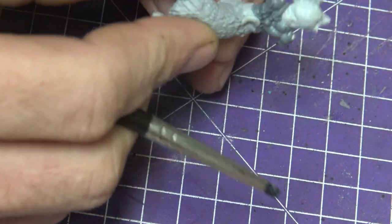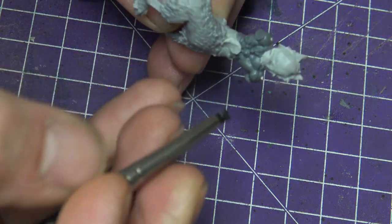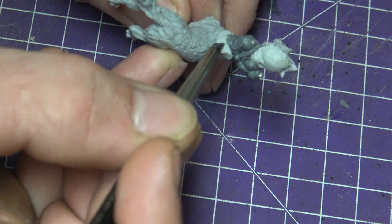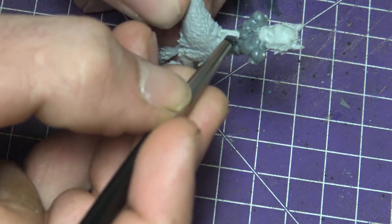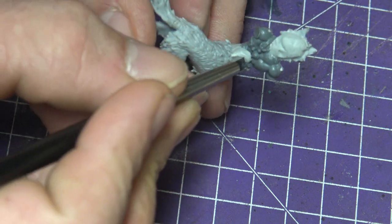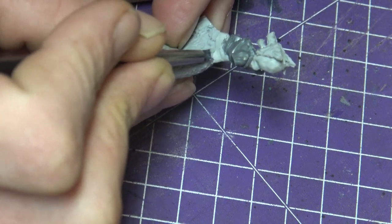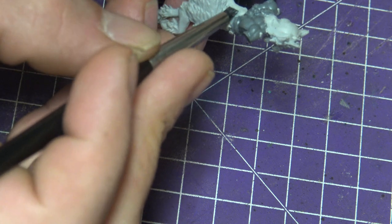So again, we are going to be sculpting over this, but I just want to make sure that we have a good base to start off with, because this is not only going to make it easier on us later, because there's going to be less building up with the green stuff that we have to do, but it's also pretty cost effective, because Magic Sculpt is, in all intents and purposes, cheaper than green stuff. So if you use this stuff to bulk out your sculpts before using the green stuff to put all your details in, well, then you're going to have more green stuff to work with on other things.